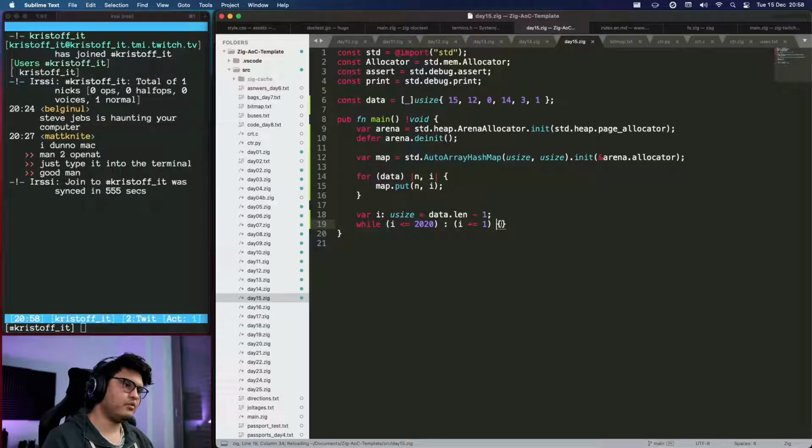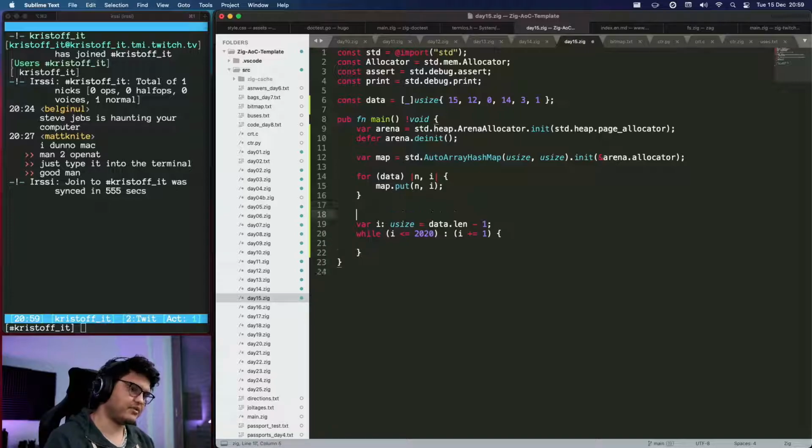Then we do the while loop, where we are not consulting the list anymore. Now we are just checking the number in the hash map. So the question is, oh, we need also the latest number. So var latest starts at data 5th slot. Actually, that's even better. Boom. Data at i.